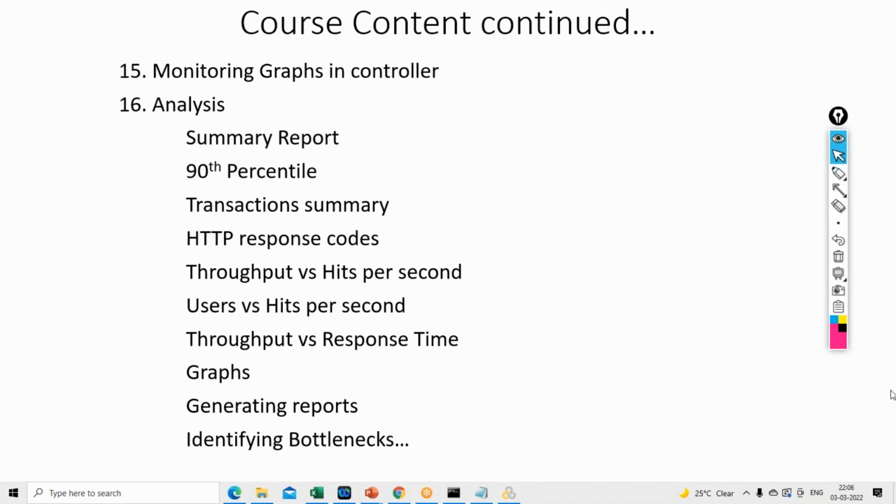One more important thing I forgot to mention. For those coming from a non-IT background, there will be one or two additional sessions over the weekend, of 2 or 3 hours, to help them understand the terms and terminologies of performance testing.